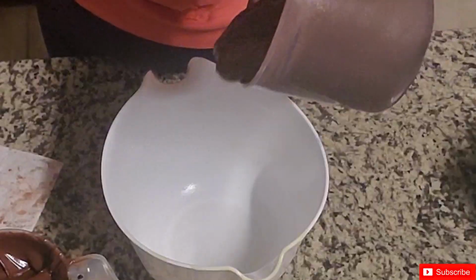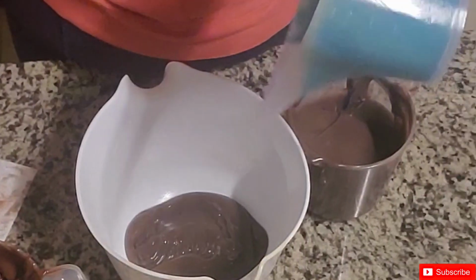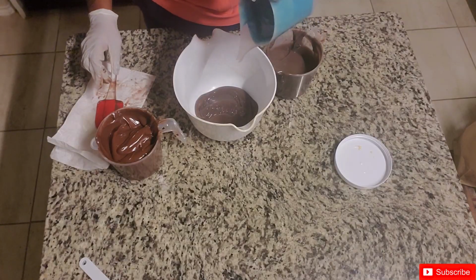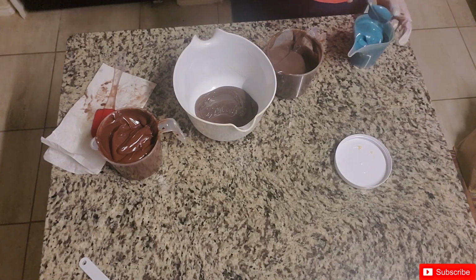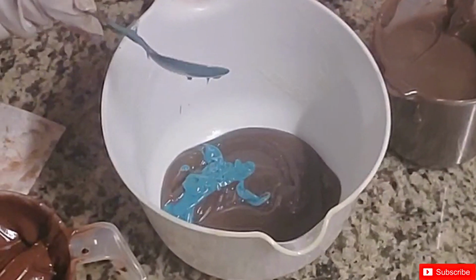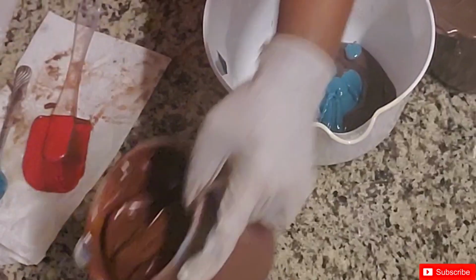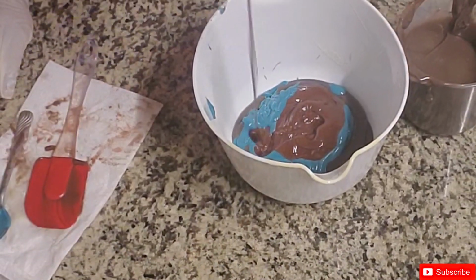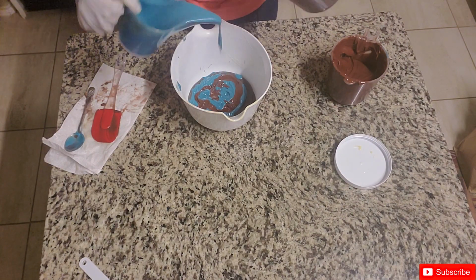So let's start plopping this in and just add a little wisp of blue as we go. Look at the blue. He's not even moving. He needs some spatula time. A little wispy dispy of that. Now for the darker, a little lighter, my bad. And the blue again. I'm kind of aiming for the center.